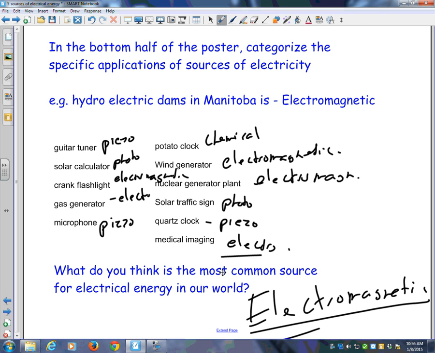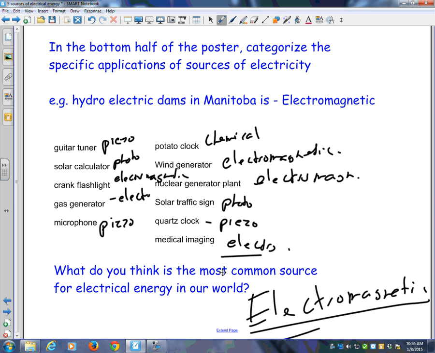Reasonably efficient. The problem with the wind ones is, does the wind always blow? No. The wind quite often blows, but there are days when they're not generating electricity. The water is always flowing, right? Gravity is always flowing on the water. But less environmental impact on the wind ones. It's still close, yeah, it just freezes on top.